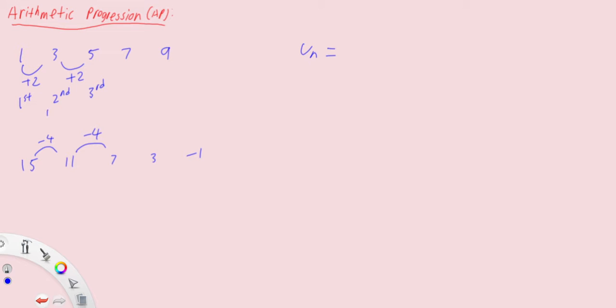So to put this here, 1 plus 1 times 2, 1 plus 2 times 2, 7 would be the fourth term, and you notice it's 1 plus 3 times 2, 9, which is the fifth term, 1 plus 4 times 2. You notice, right? The one constant one will always be here. So you can deduce that the generic term will have the 1 in front. So we have 1 plus. The number 2 stays constant throughout, so you have plus 2.